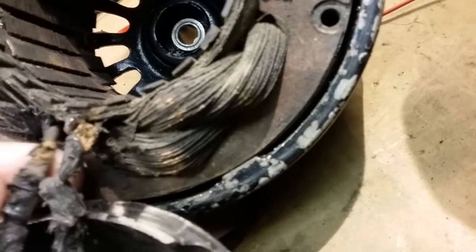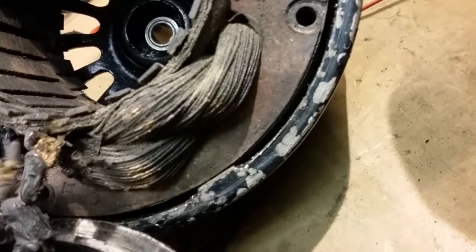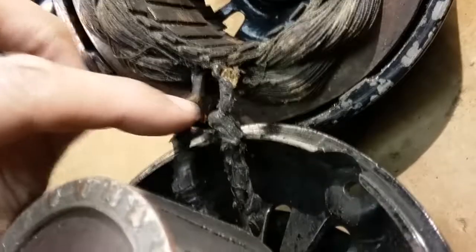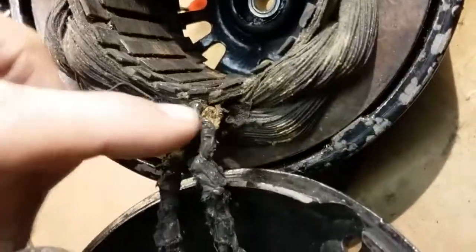Looks like somebody put some of this stuff on here, which is liquid electrical tape, but the wires are deteriorating even further down toward the coil. And you remember we have 0 ohms across. I'm actually across the head wire.